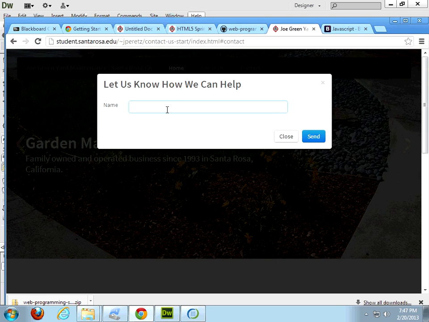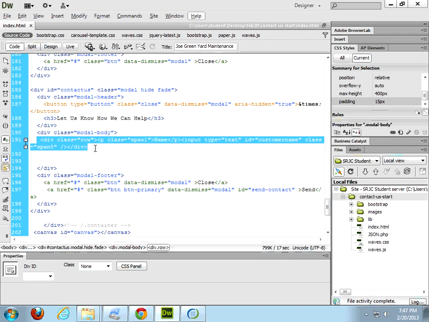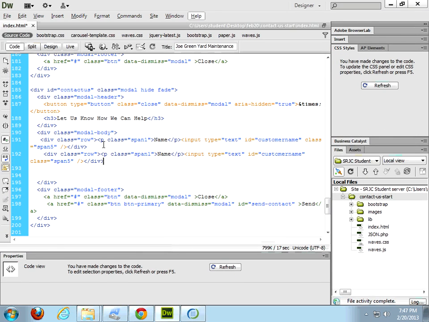So we're going to continue that. We could take this same structure, essentially, and now we want that person's email address. Right? If they contact us, we want to be able to contact them back. Right?